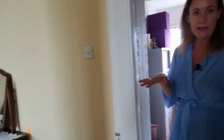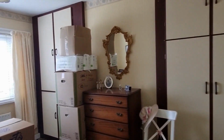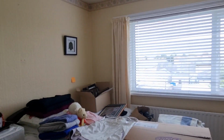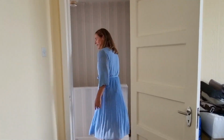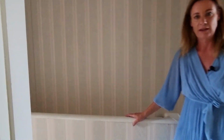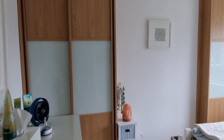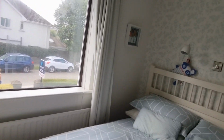And this is our master. So this is bedroom number one to the back of the house. It's larger than the other double. We have some dated fitted wardrobes. We're overlooking the back, but it is a big room, a big double room. Out onto the landing again, and to the front we have bedroom number two. So there's been a good bit of updating in this room, and it's a little bit more modernized. We have some nice slide robes, nice bright colors, and you're overlooking the front. Smaller double.